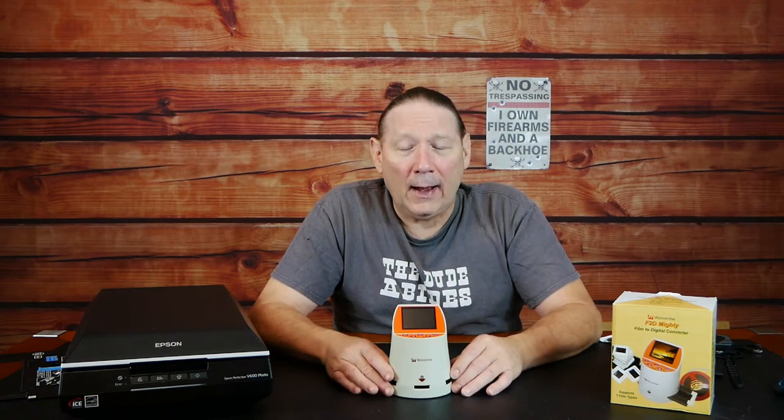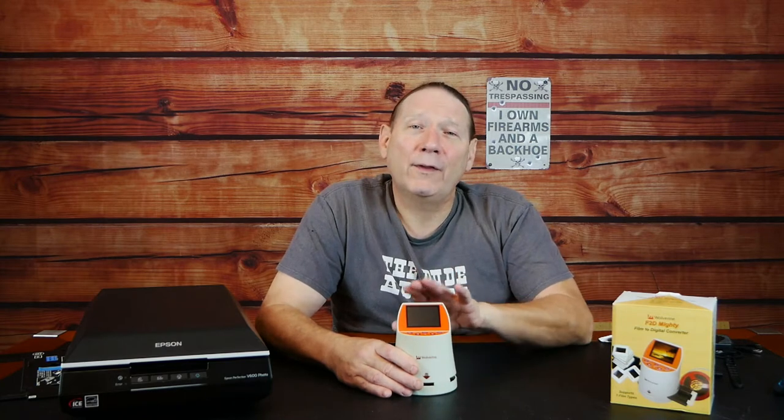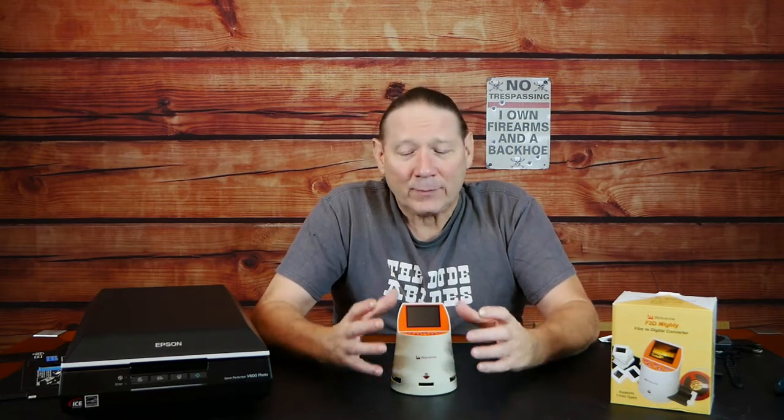It's a cheaper point-and-shoot type sensor with fixed optics of okay quality, so your results are not going to be as good as with some other options. On the pros side, you can do this at the kitchen table, plug a USB power source in — it lights the backlight and runs the electronics without needing a computer. Downsides: very few adjustments you can do, and this particular unit may expose your negatives with color or brightness that's a little — or a lot — off. So you really want separate software on your computer to edit your pictures after you take them.